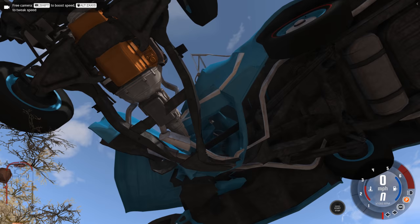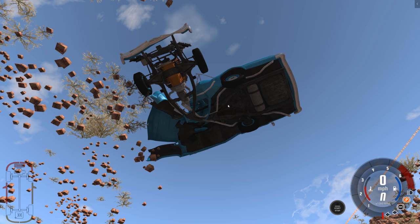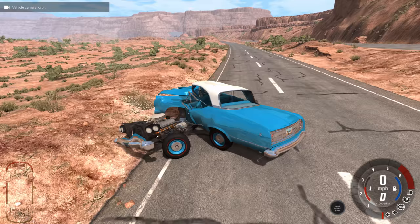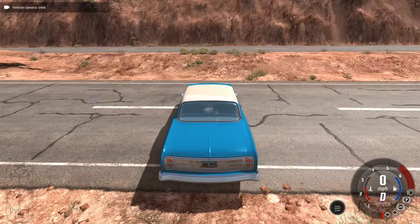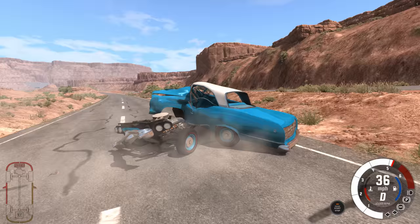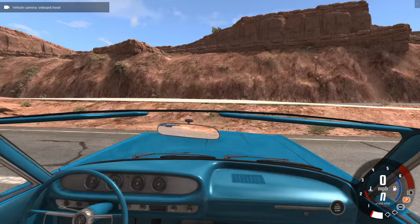But basically, it's just going whoop, just like that, all the way to the rear wheels. Although, does it actually look connected? No, it's somehow visually disconnected, but it's still driving. I'm pretty sure this is a glitch of sorts, and now I can't drive anymore. Let's reset it and see if we can drive again if we reset it. And we can drive now! I have no idea what's going on, but that is crazy! I could just spin in circles because I can't do any sort of steering because the front's so ruined, but that's cool! And before I forget, I should also mention the interior on this version is a little bit different.